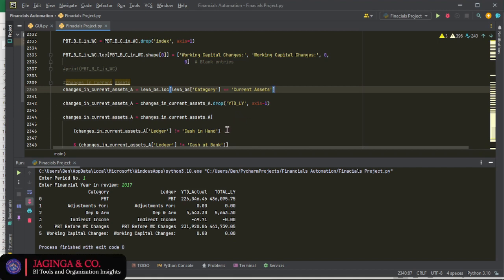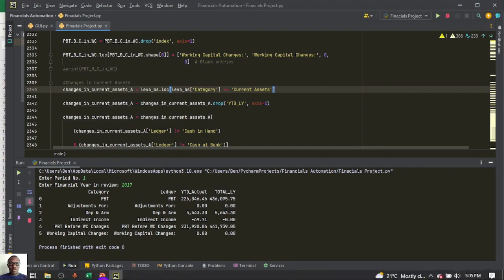Remember, the cash flow has two comparative columns. The first column is for the current financial year, YTD actual, and the other column is for the previous year, total last year. So the current assets A will form the values for the column for the current financial year.